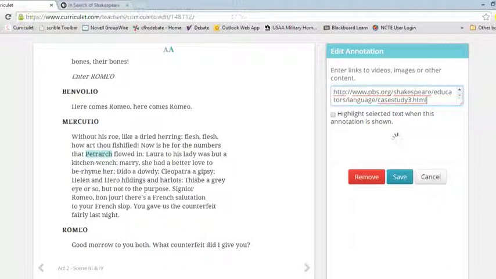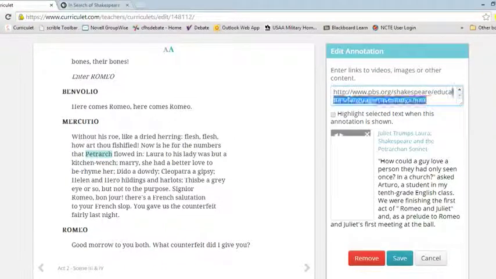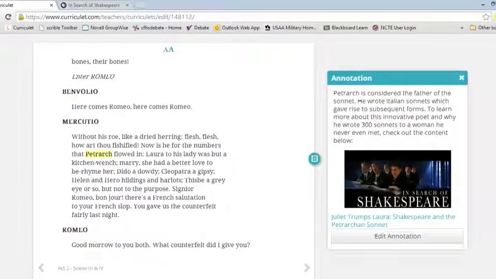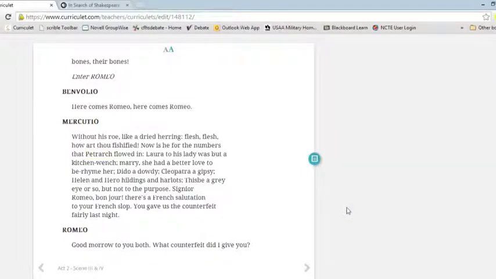And when you put that URL in there, it's actually going to create a nice looking preview link, and once it's in there, you can just go ahead and ditch the rest of this. And ta-da! We got a great picture here in Search for Shakespeare. We've got the title of the article linked right there, a little bit about Petrarch that piques their interest, all tied to this one word in the text, which will give them a nice, rich reading experience at home.